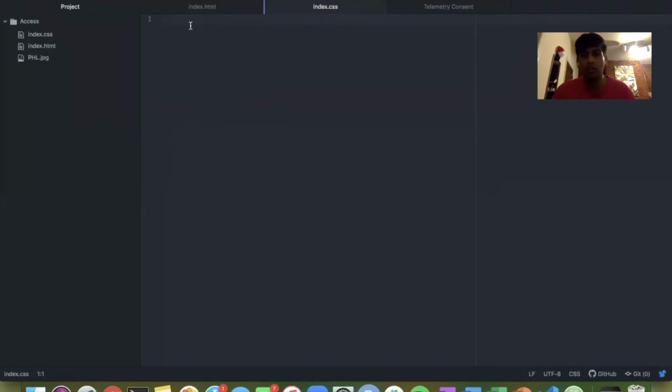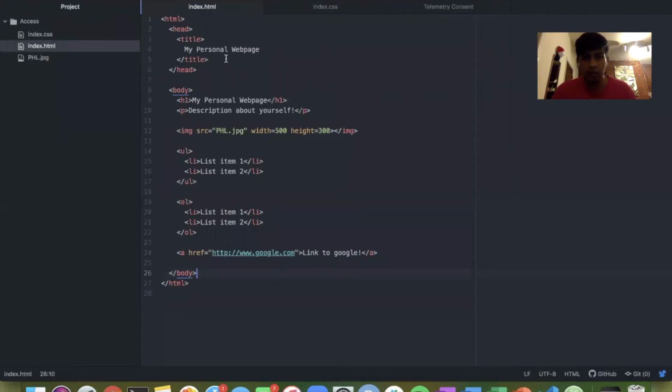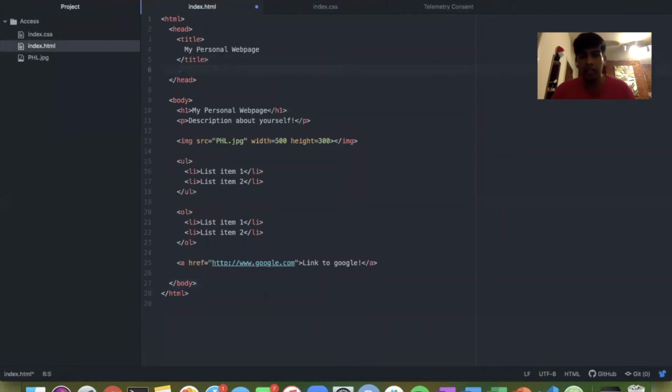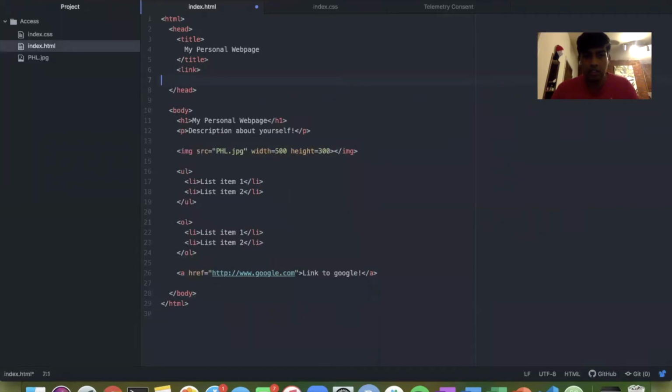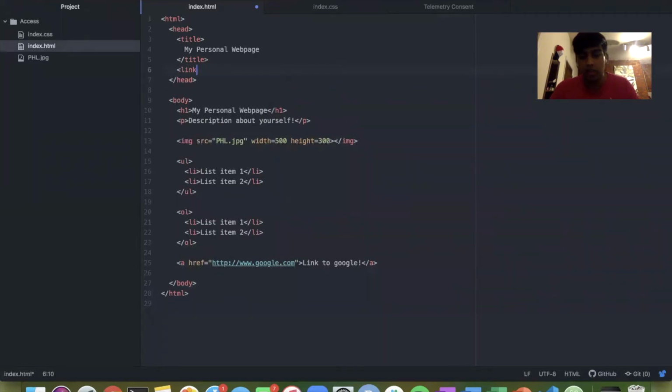And now I want to link my CSS to my HTML. This is just telling my website to look at this CSS file for all the styles and designs that I'm going to tell it to use. So to do that, in the head portion of our website, we're going to create another tag called link. Link just tells us how to connect to a CSS file.